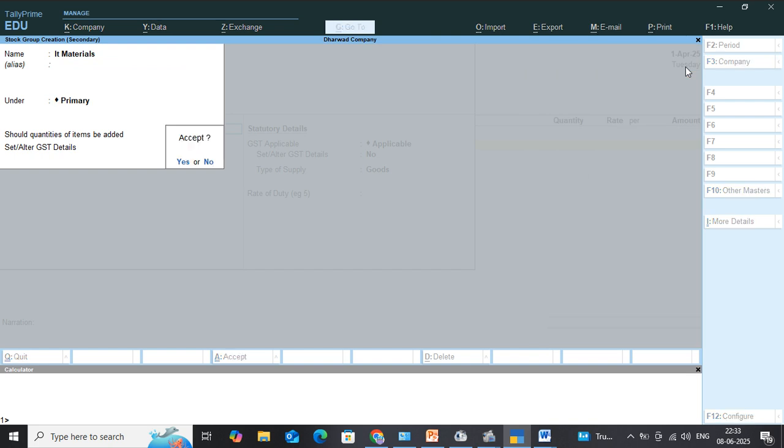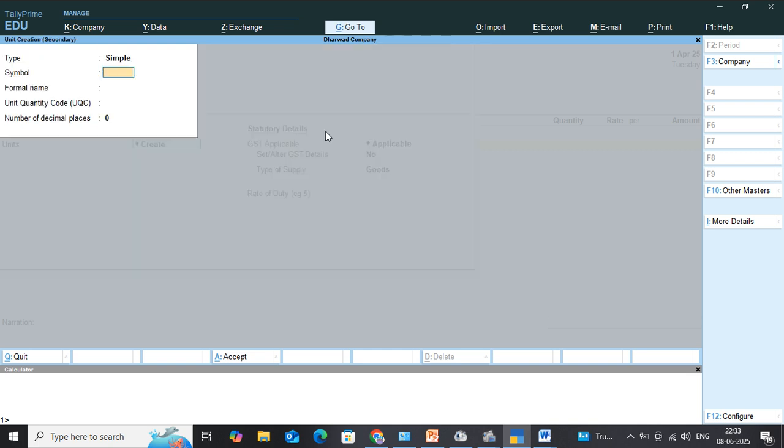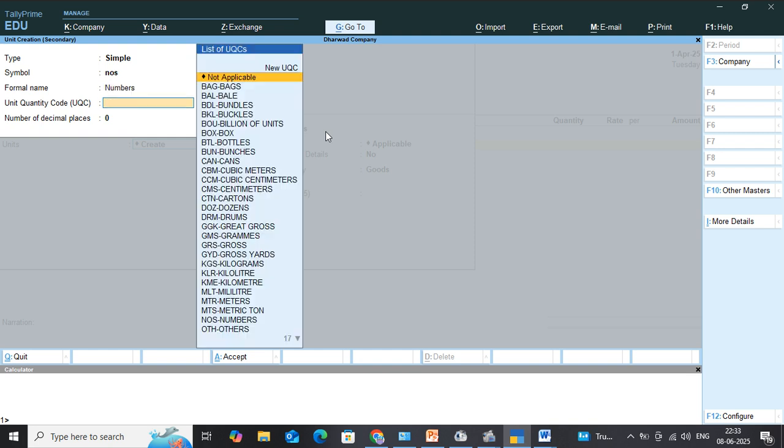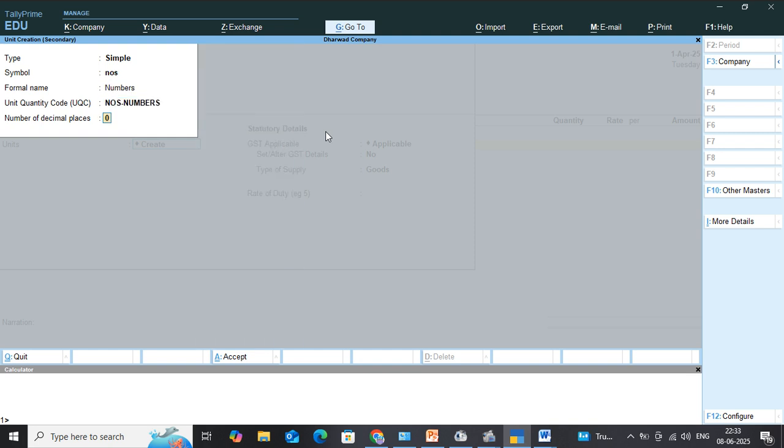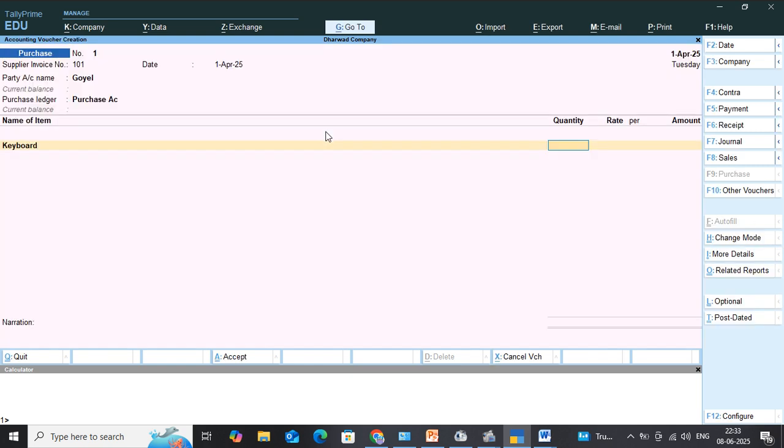Then click units, click on create, and type numbers. Then type quantity 200 and price 400.